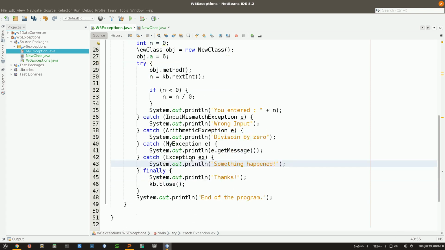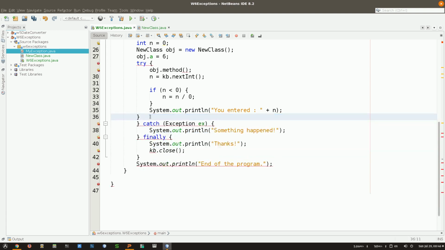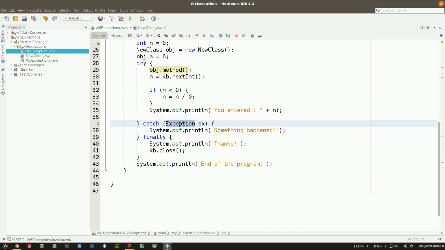But what if I don't want to do that? I can do also just this. Whatever happens, I don't care. Regardless if it was that kind of exception, an arithmetic, or an input mismatch, or my kind of exception, just say something else.